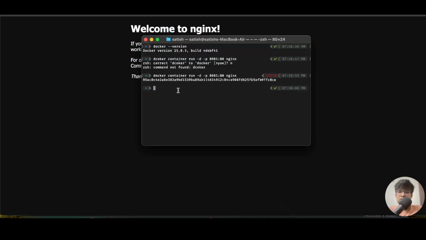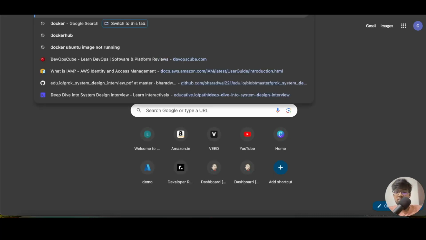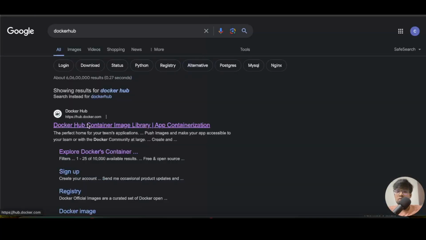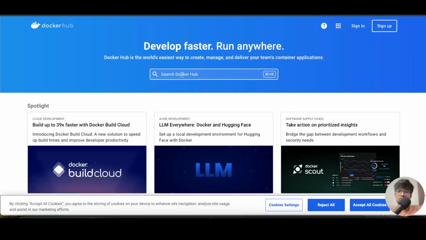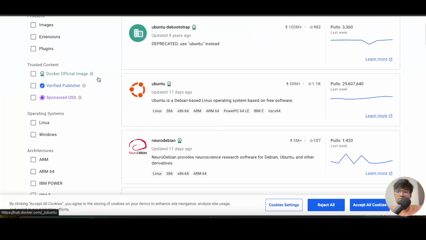You can ask how we can find an image like nginx. There is a site called Docker Hub. This Docker Hub is like a library, or you can say a repository, where you can find all the images of Docker. For example, if I type Ubuntu, you can find all the Ubuntu images, the official image, and verified publishers.